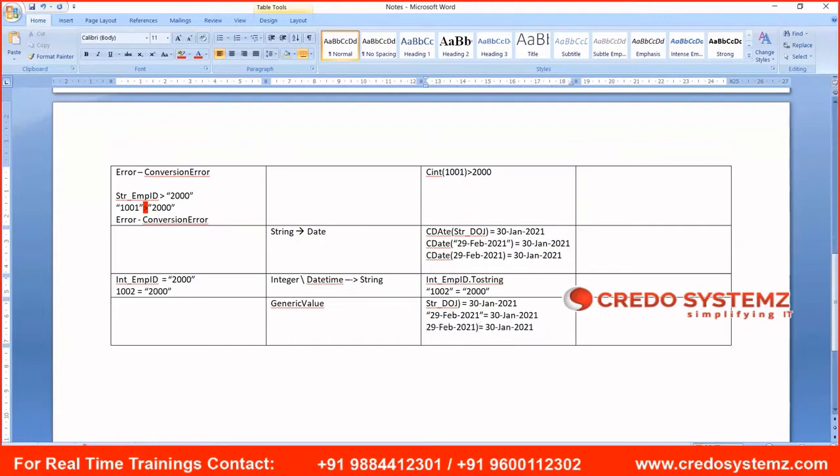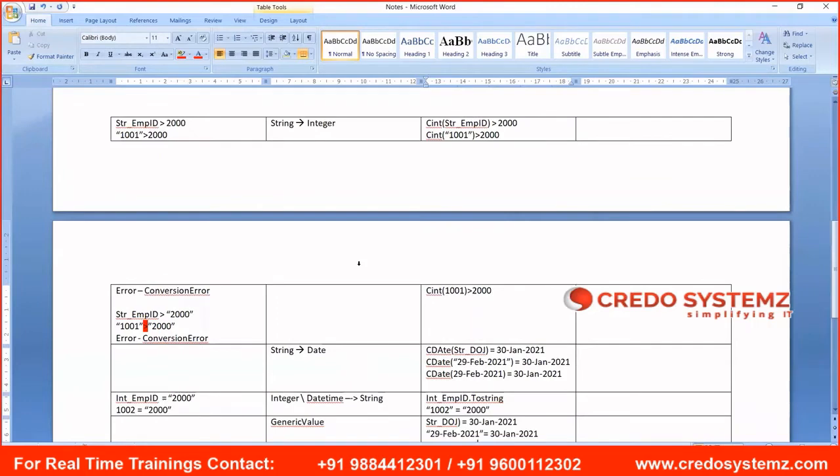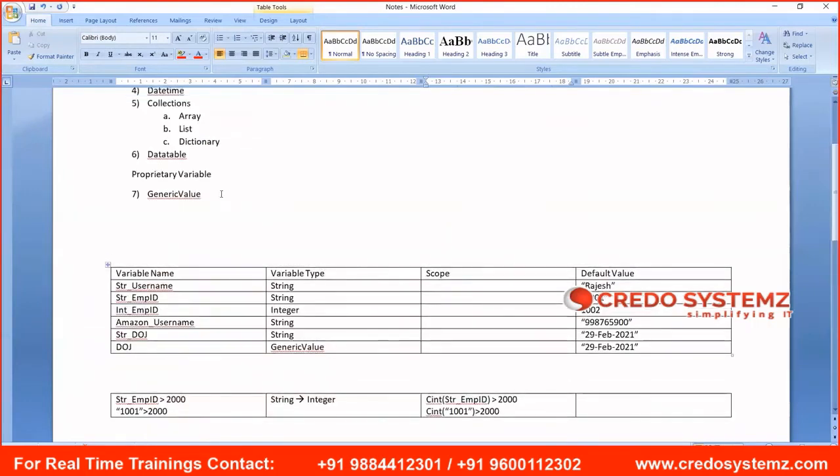Automatically, it will recognize that it is in the date time format, and it will convert it into the necessary format. Similarly for a string to a date, or an integer to a string, any format it will automatically convert. A generic value is an ideal variable when you do not know what kind of data you're going to receive. That time you can store it as a generic value.